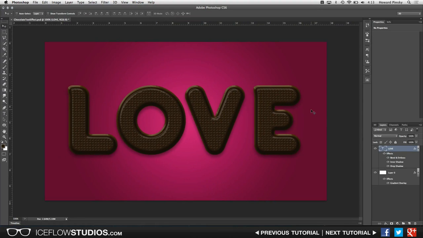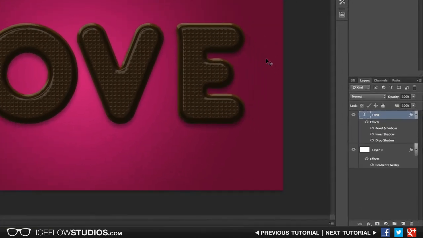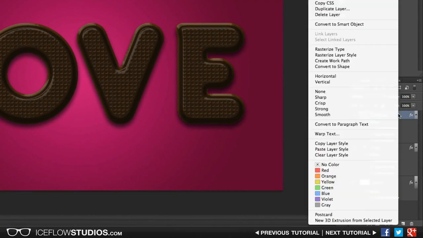But to spice it up a little bit, or to sweeten it up a little bit, we're going to add a little bit of frosting over top of the text. And to do that, we want to start by duplicating the layer that we just worked on. You can very quickly do that with your Command or Control J shortcut. And once that's done, you want to clear the layer styles completely. So right-click on your layer in your Layers panel and choose the Clear Layer Styles option.